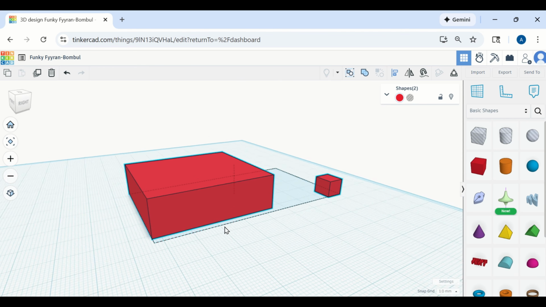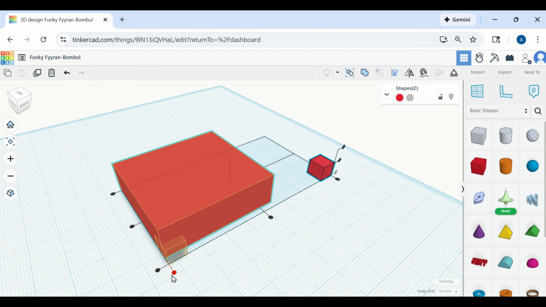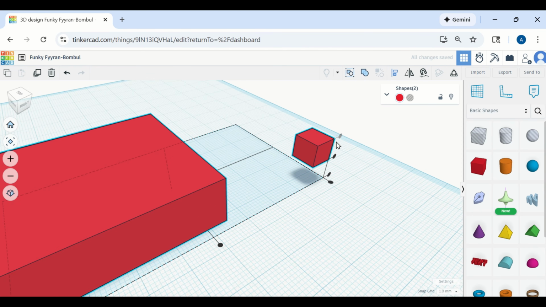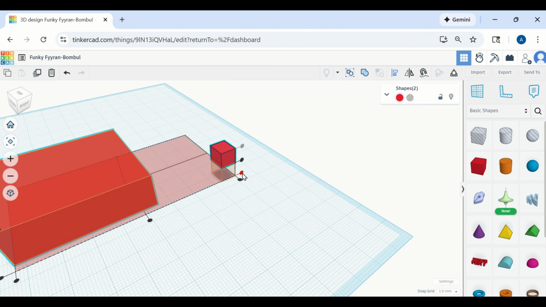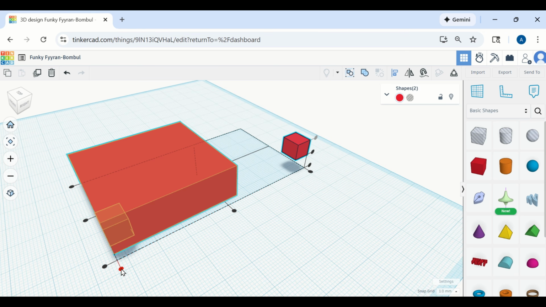And let's see what's happening right now. If you now rotate the two objects, you will see these circles over here. These circles are actually alignment circles. So let's see what we want to do. First of all, if we click here, we can see that the point right now is inside of the top plane, and this is good. And next we need to perform one additional alignment in order to fix everything. And let's see how to do that. There are several ways to do that.